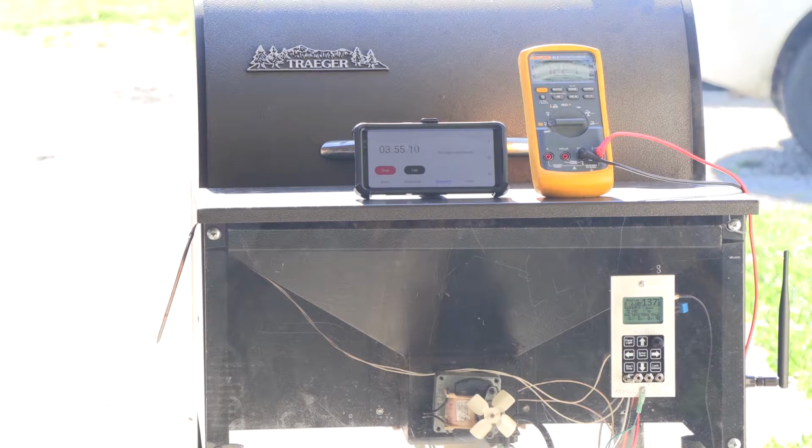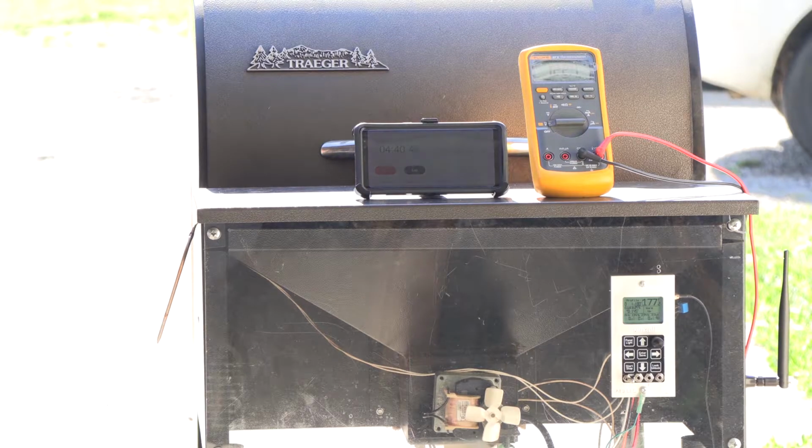Okay, the grill's up to about 137 degrees Fahrenheit. And we get close to 4 minutes. And it's still going. So you can see why I default the warm-up cycle for 4 minutes. Because if this is set to 5 minutes, it should turn off here in about 30 seconds or so. You can see the grill is lit and it's almost up to 200 degrees. So we're just keeping that igniter rod energized for no reason. It's just wasting the igniter rod.